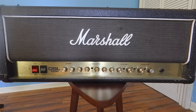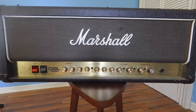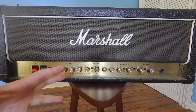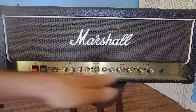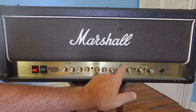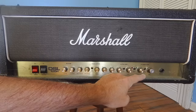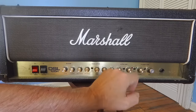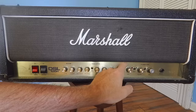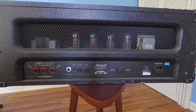Okay, so it's not just like a JCM 800 or 900. It's got push buttons and different things that some of the Marshall purists hate, but it's very versatile. It's not a ton of stuff to memorize. You just have to remember Ultra and then Classic. I stay in the Classic zone, and then I put pedals in front of it if I want to get into the Ultra zone. I'm just not a fan of this distortion, and I'll show you why in the studio, okay? Let's take a look at the back of it.